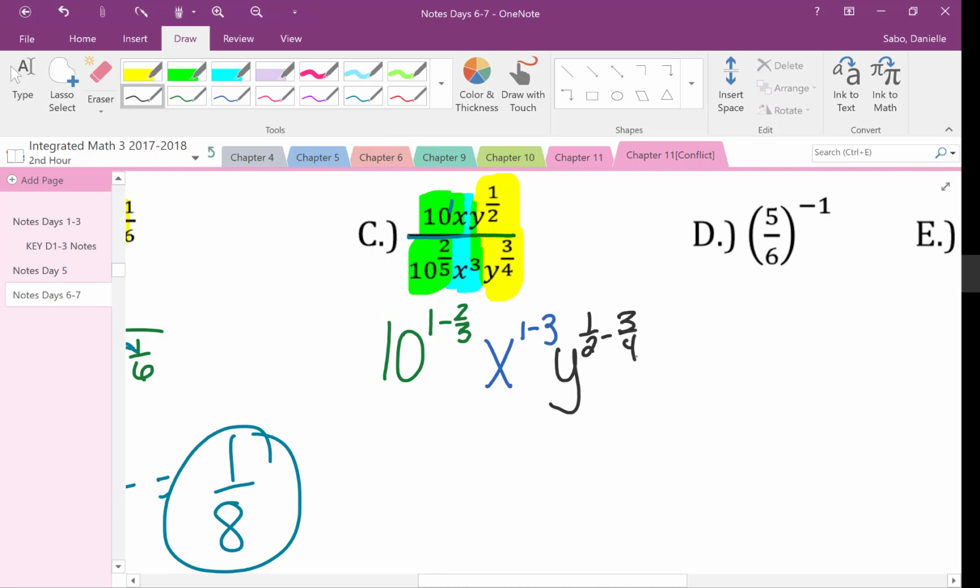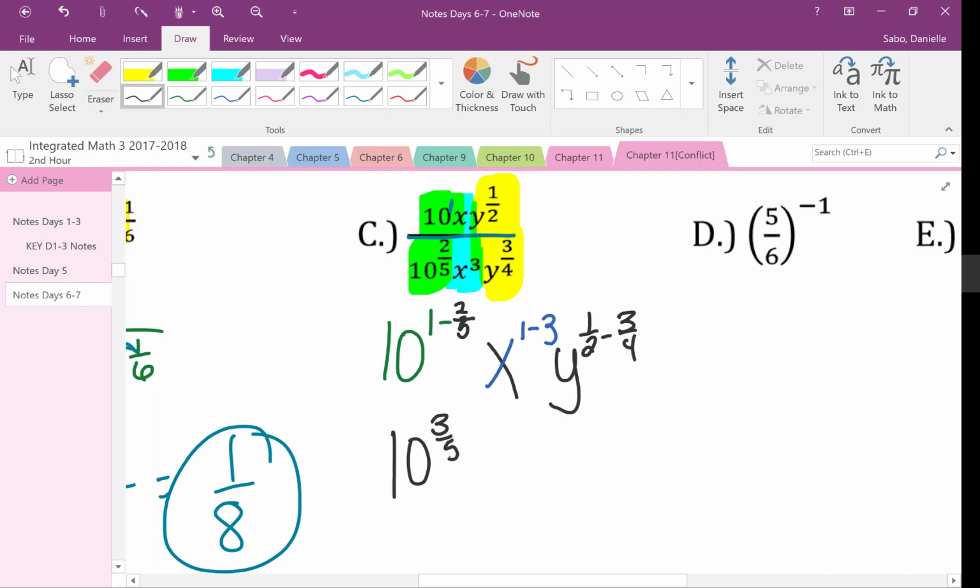I know it's not fun. It looks weird. Like, whoa, what's going on? You're just working with the exponents. Forget about the bases for a second. Okay? What is 1 minus 2/5? You can either put it in your calculator or you can do the math. Oh, sorry, 2/5. I can't even read my own handwriting. That's our answer. Yeah, very good. So I have 10 to the 3/5.